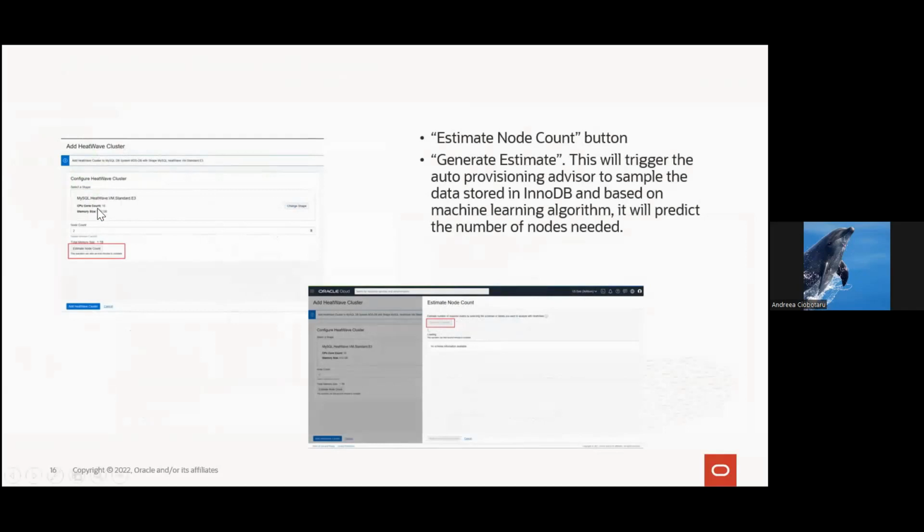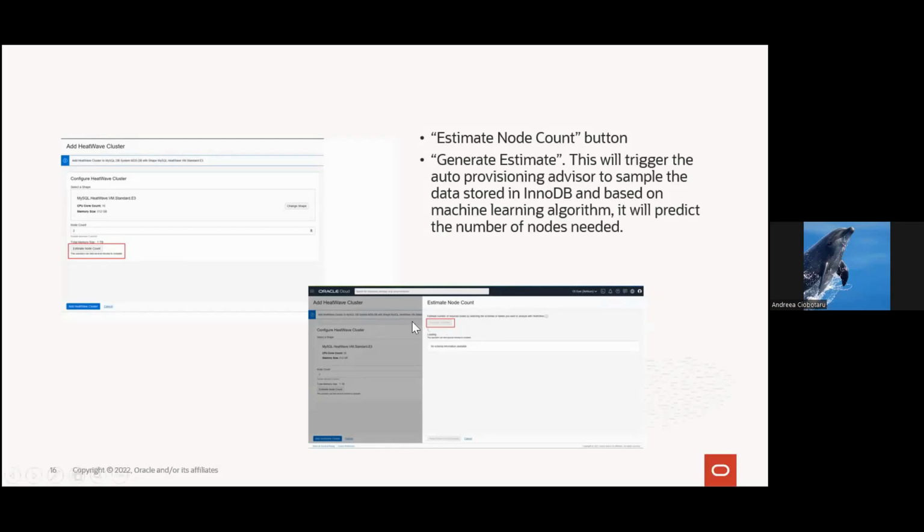So you have this option with 16 CPUs, all CPUs, and 512 gigabytes of memory. And you also have the estimate node count. So once you have hit the estimate node count, you can generate the estimate.